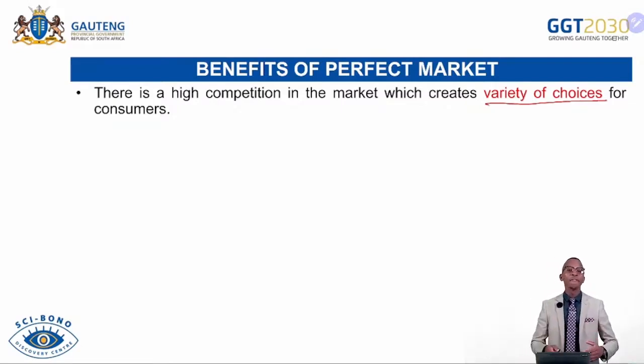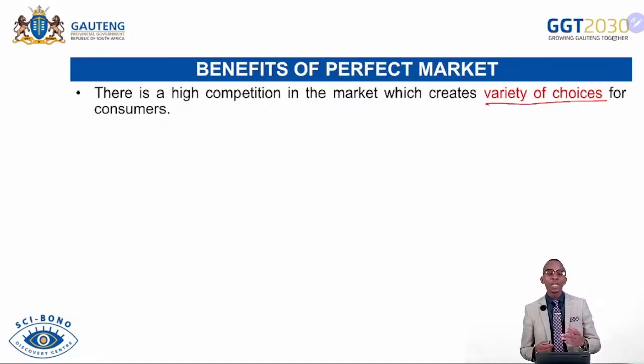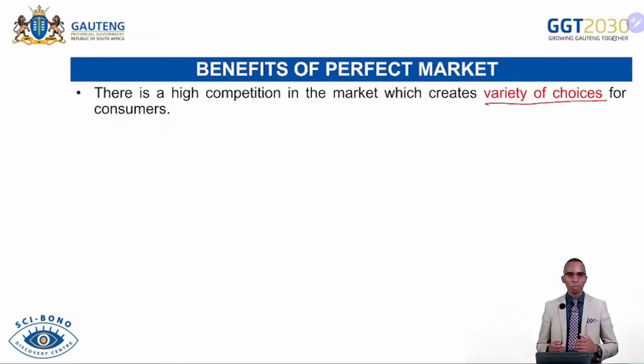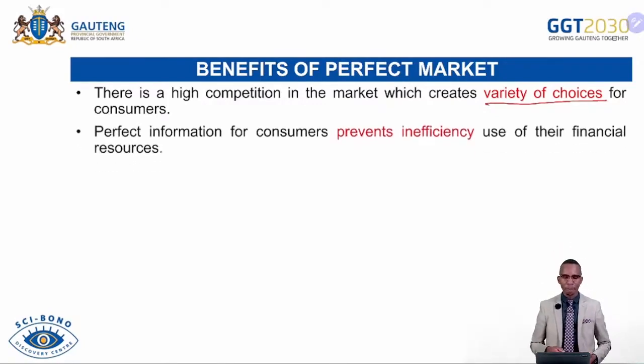If a consumer has many choices, the consumer is well improved, the living standard is well improved, because the consumer can buy from any supplier. It's not restricted to demanding from one supplier, like it happens in South Africa, where we only have one option to demand electricity from Eskom. That means we are not improved on that one. The level of development in that case is not at a higher level because we only have one supplier. But under the perfect market, there are so many suppliers of the homogeneous product. So this results in a variety of choices available for consumers.